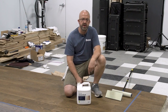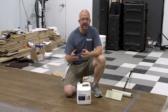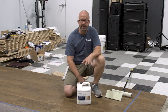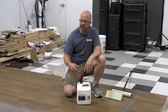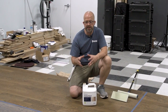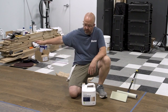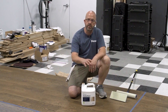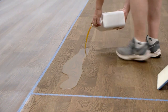And then also when we use it over on the natural side, a lot of people like to use it there to give their water-based finish a little more of that oil look without actually having to even put an oil sealer or a stain on the floor. So both of these are going to be very typical applications for AmberSeal, but again, just a lot of the same watch outs as far as we're going to cut in behind ourselves, we're going to run the whole length of the floor. If we think we got a heavy mark coming off the top of the T-bar, we can go do a feathering pass. So all the same things. All right, let's go ahead and get it put down.